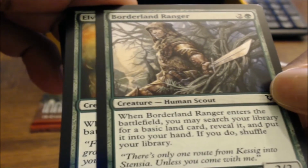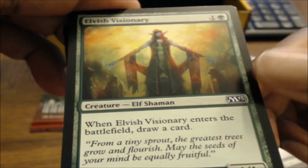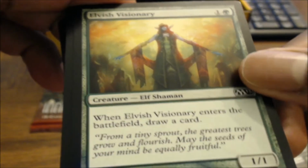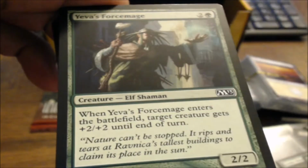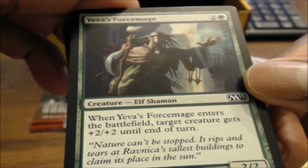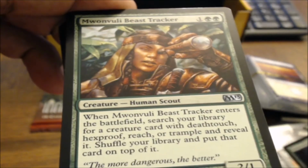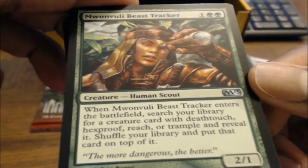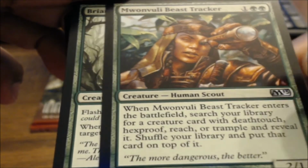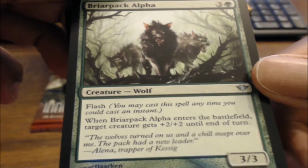Borderline Ranger. Elvish Visionary. Nice. When Elvish Visionary enters the battlefield, draw a card. 1/1, 2-drop. This is another good one right here. Eva's Force Mage. Beast Tracker right here. Nice.